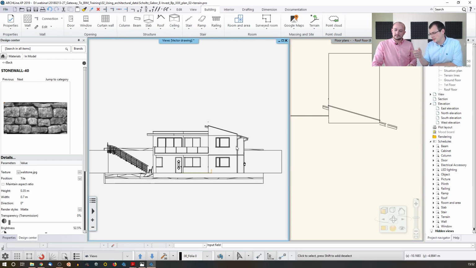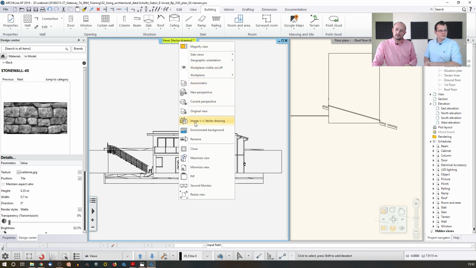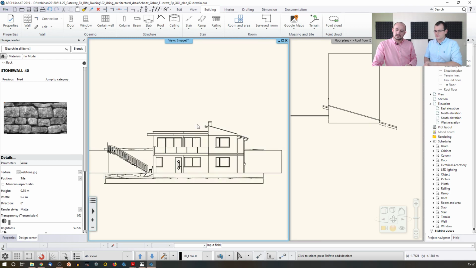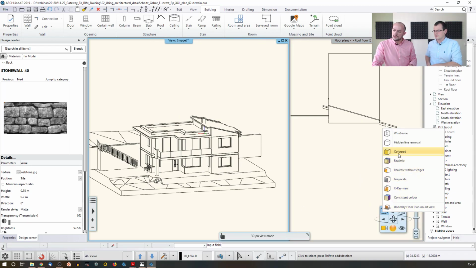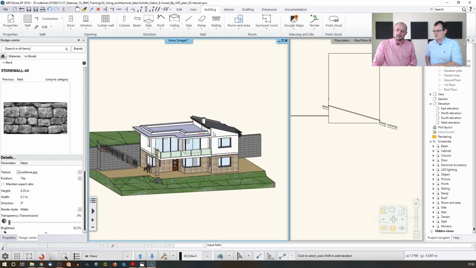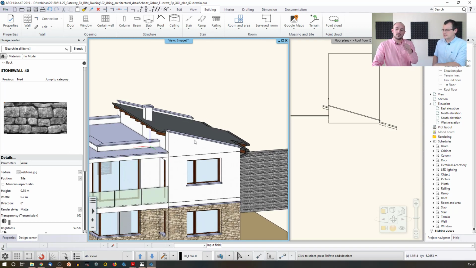Or this is the 3D. An elevation drawing, that's actually the 3D just represented as a drawing. And then now when I go back to the original view, the image view, this is what happens. I can just rotate it around, and then I can go back and change the visual style back to the original. The default is actually consistent color, and this is what you will see then, and that's how it was created. Now the steps leading to this are always the same. Use something as a reference, make a copy of it, and then use the profile command of your wall to follow that reference drawing wherever it comes from.